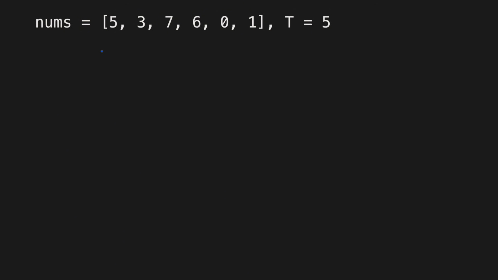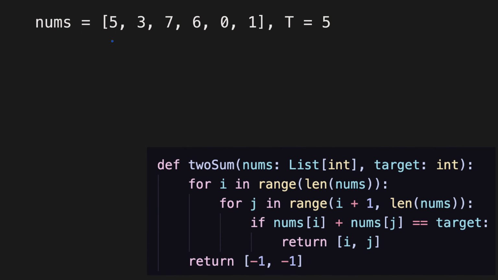The simplest way to solve this problem is via brute force technique. In this method, we will loop through every possible pair of numbers in the array. So we loop through the array with a pointer i that iterates over each element, and for each element, we loop again with another pointer j that starts just after i, and at each step we check if the sum of any pair equals the target. If it is, then we will return the indices i and j as our answer.